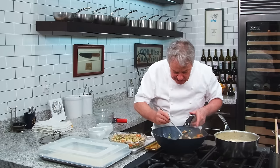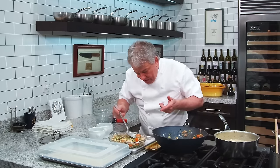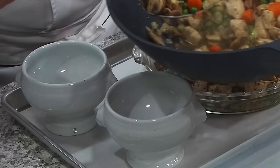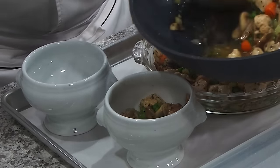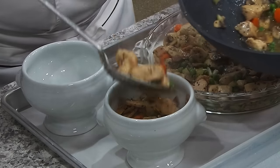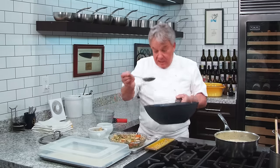Okay? Now this was made just for one pie like this, so I don't know if I'm going to have enough for those two guys right there. But I'm going to continue doing this, right? Put them those guys right there. Those are for us to eat. And those are for you guys to eat right there.